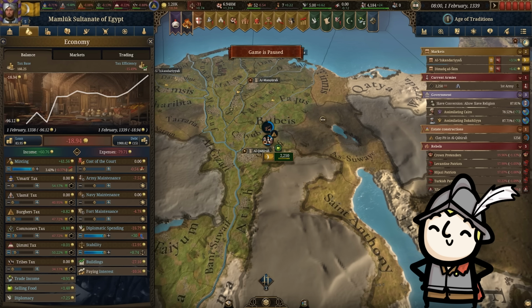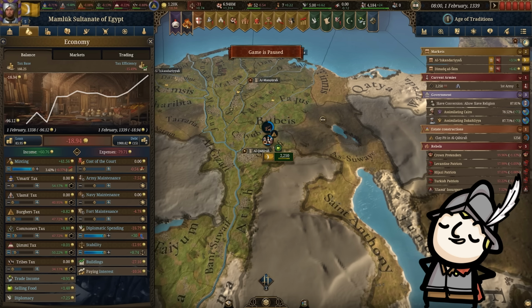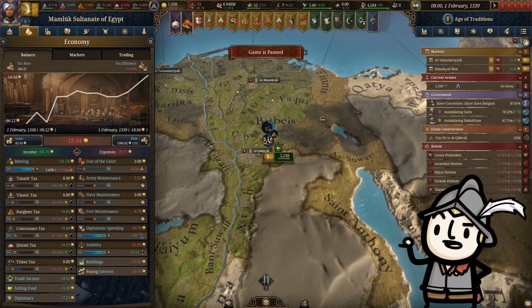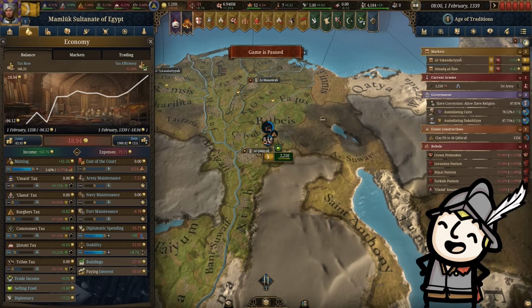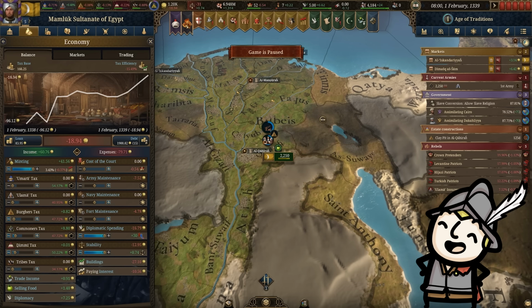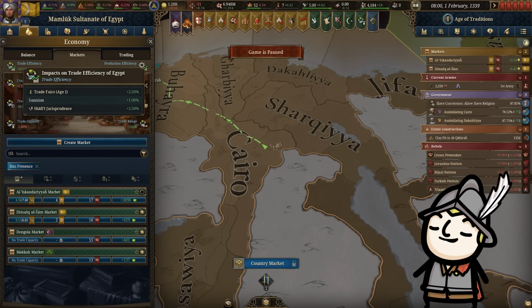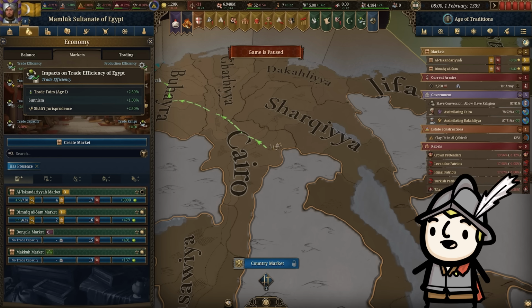Imagine how much better we would be financially right now if we not only eliminated the minus 15% malus that we have, but pushed it into the other direction and had a 15% bonus to tax efficiency. And all the while, our expenses have remained the same. Our trade efficiency operates along the same lines. It increases the value that we gain from a trade.